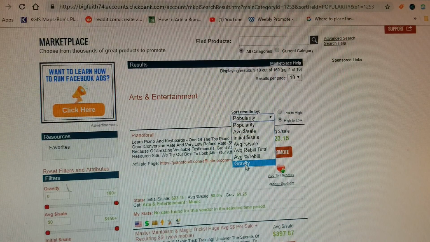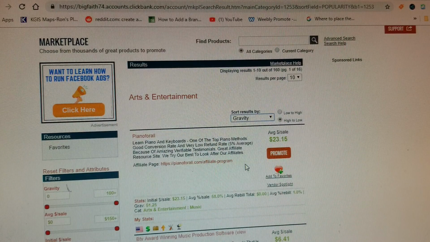I was once told gravity, because it has the highest average sale of what you're going to be making. So, initial sales $23.15. They normally sell about 58% of it when someone views it. So you're going to make $23.15 per sale.